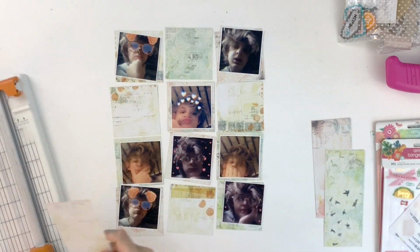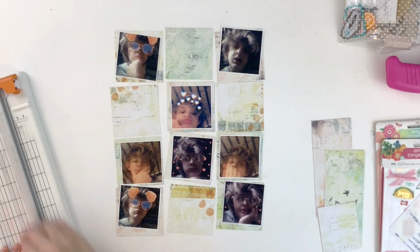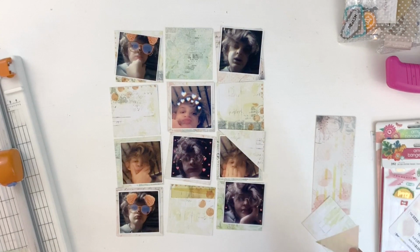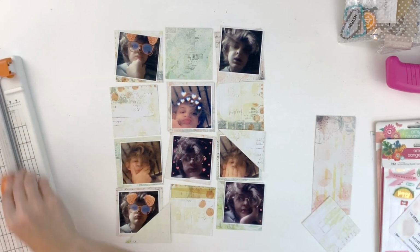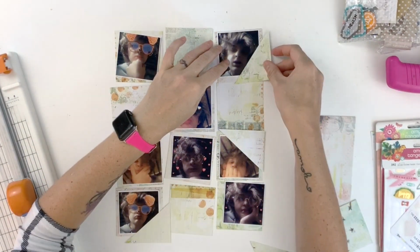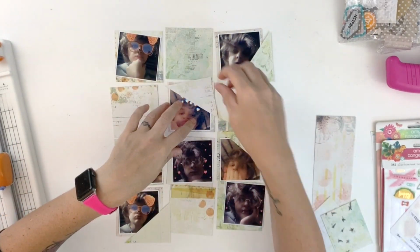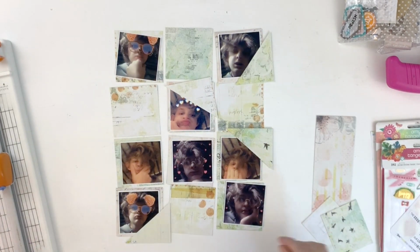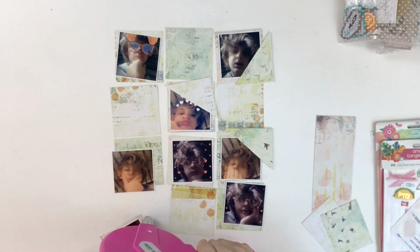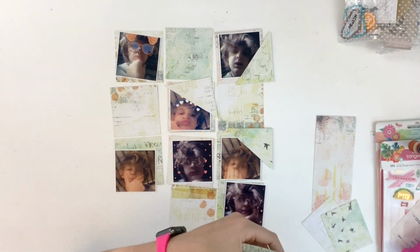But one day in my scrap room, I decided I was going to tackle a few of the pages that were not inspiring me and get them done. So what I decided to do for this one was pull a bunch of products from my stash that I felt like I had been putting off, neglecting, avoiding using, sort of like an Adele Inky Quill grab 5 situation. I just grabbed a bunch of things that don't necessarily go together and thought I would make a page out of them. So the papers that I use to create the cards are actually from Cocoa Daisy, surprise, surprise.